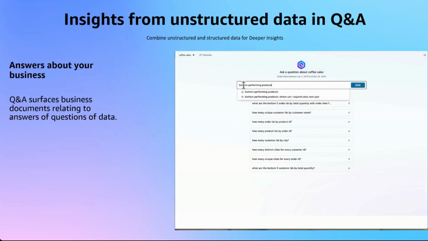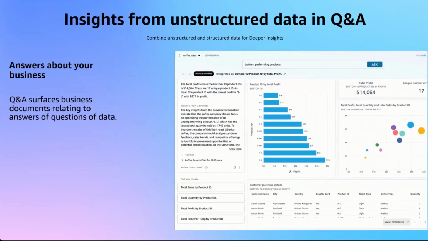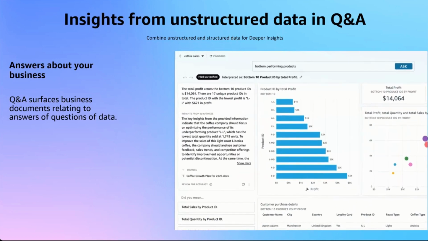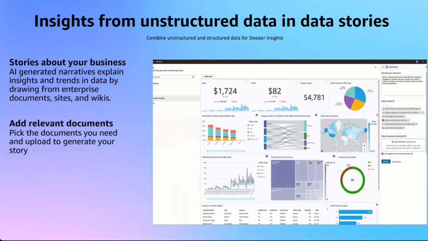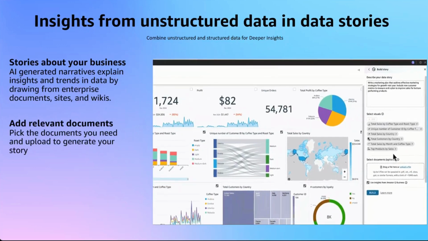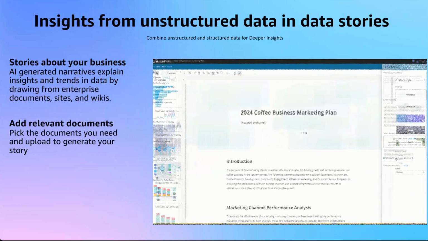So this Q&A experience, once it is integrated with the Q Business application, as is shown on the screen here, also derives insights from Q Business. It is not only limited to the Q&A experience, but the narratives generated in Q&A answers and during the creation of data stories are now included in summaries of findings from the unstructured sources.